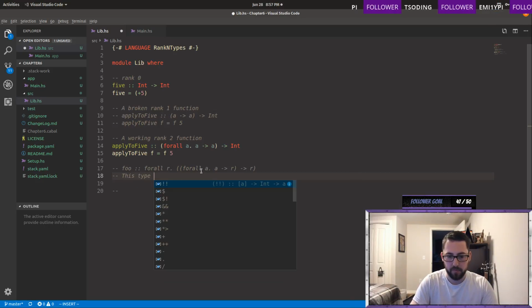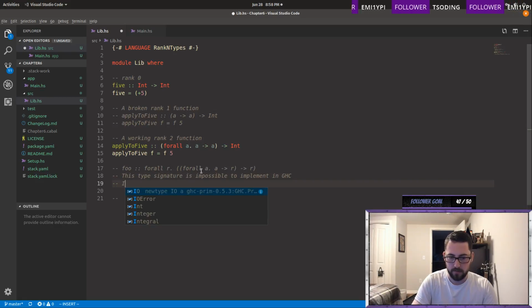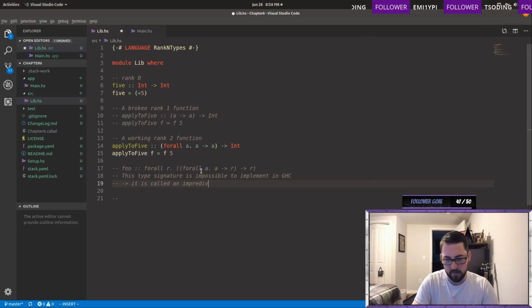This type signature is impossible to implement in GHC. It is called an impredicative type.